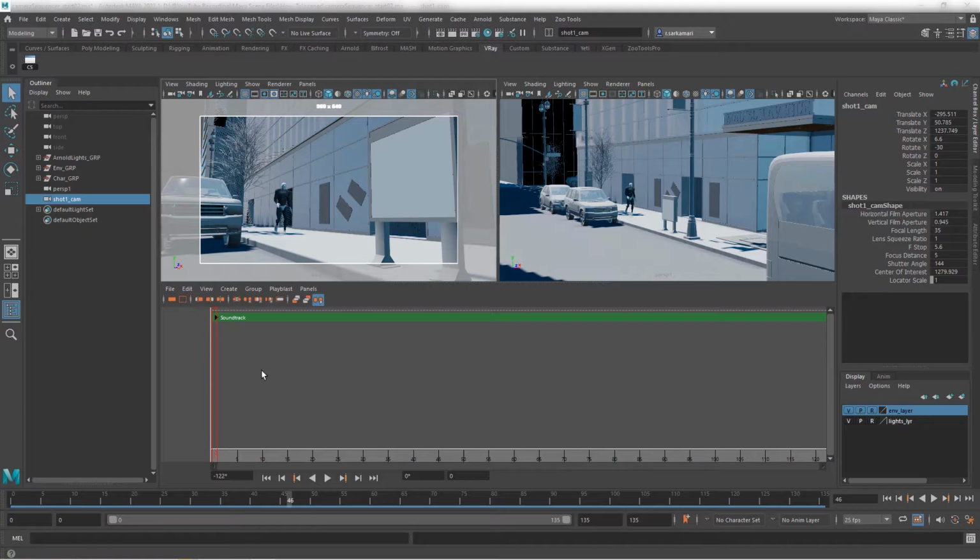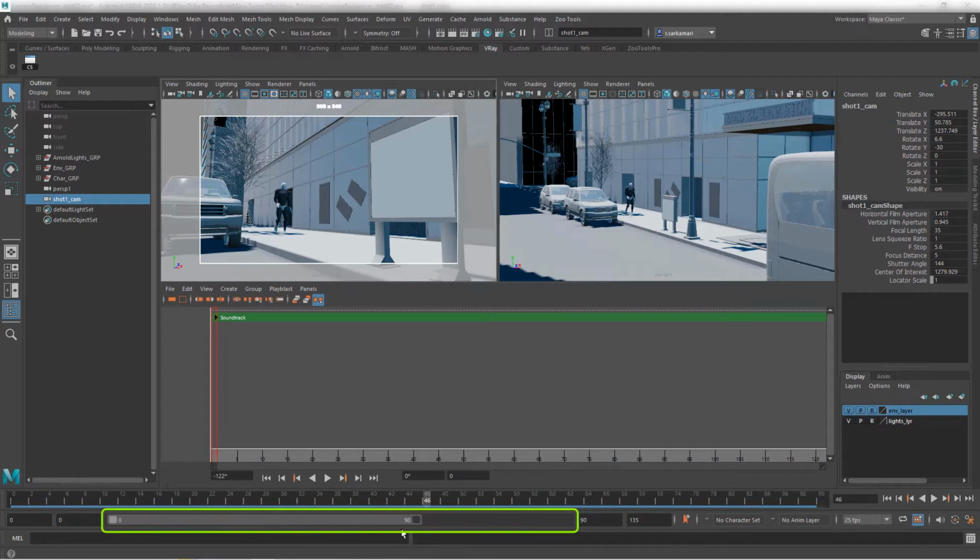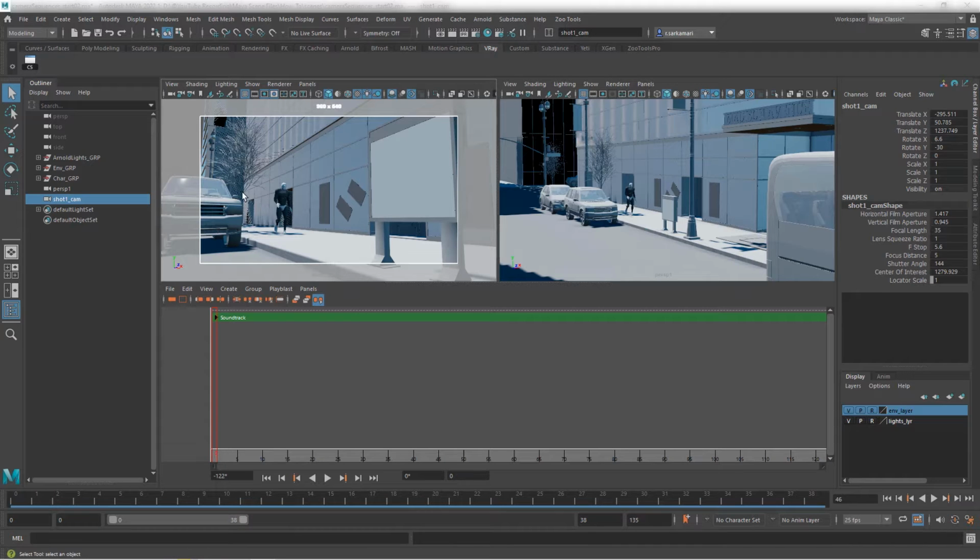Now let's see how we can bring that into our camera sequencer as a shot, as a layer. The way that Maya sees these shots and the length of these shots is not through your timeline, but also through your playback speed. I can drag the tail of it and say, all right, with this camera, I just want to picture the first 30 frames.